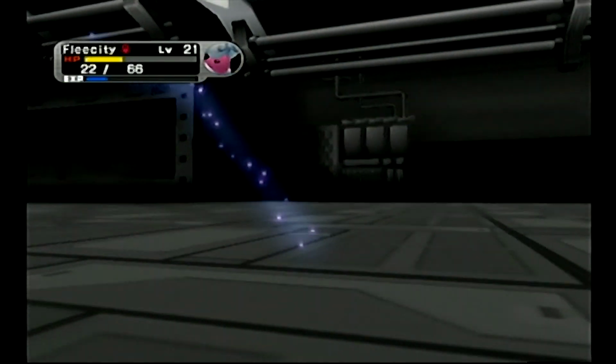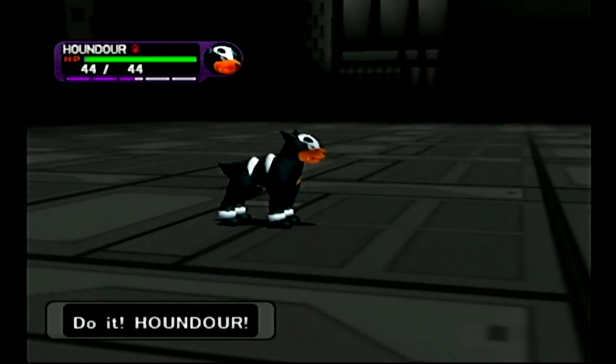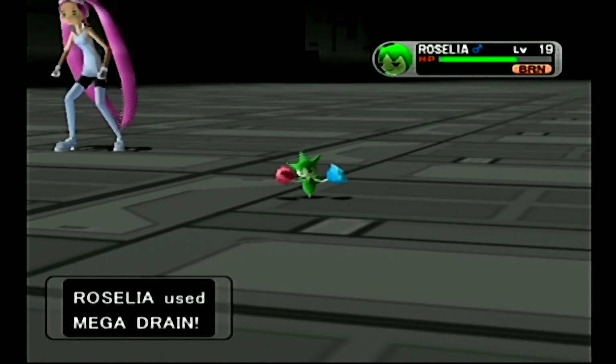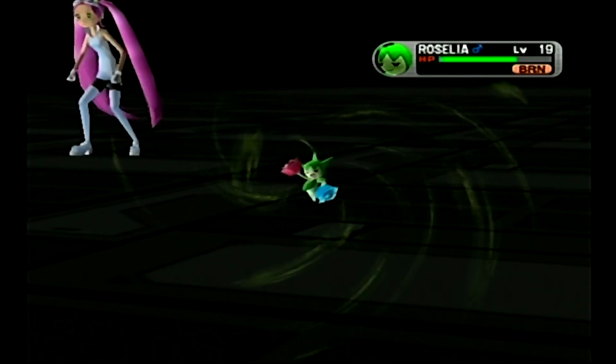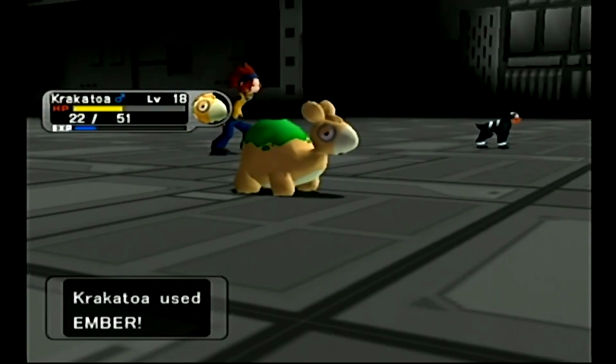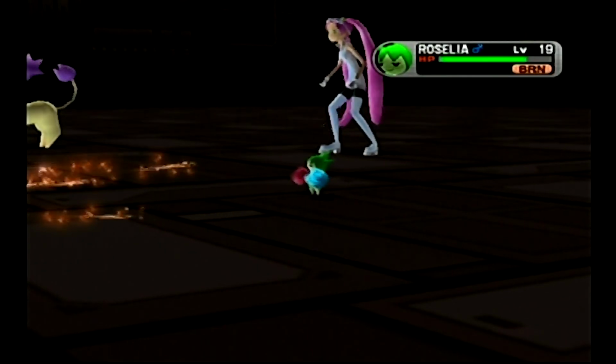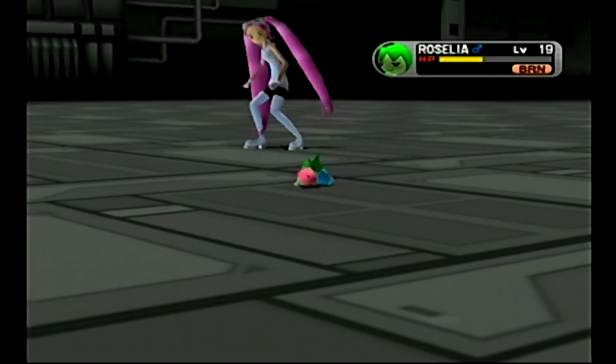Because even though the Delcatty is probably going to target Krakatoa, he should still get an attack off first because he's faster, thanks to the paralysis. Ha! Called it! You suck, Roselia. And now you're gonna take damage! Mwahaha-ha-ha-ha-ha!